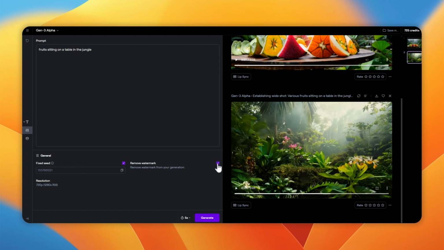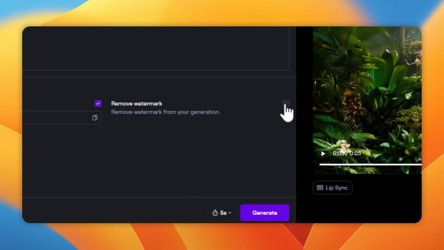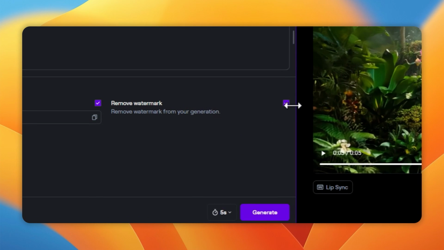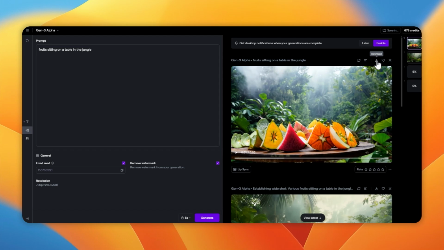Another button that you might want to click, depending on your work, if you're sharing this to Twitter, you might want to click, or you might want to not click, remove watermark or keep watermark, depending on where you're sharing this. You can see here that this is a button that you can add or delete depending on what you want. I would say if you're using this for professional projects, don't forget to just click this button off, because of course this is going to generate it without it. And of course, don't forget to right-click here and click download your video. This is going to easily allow you to download your video in 720p with remarkable accuracy.